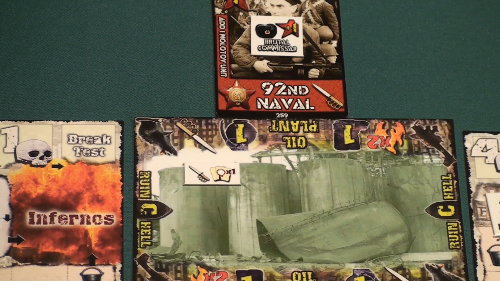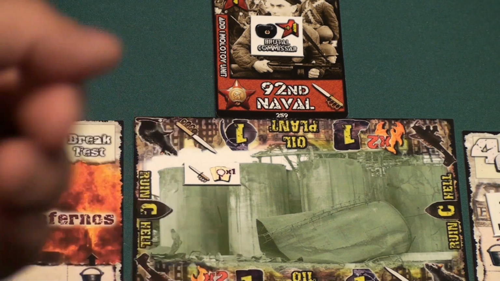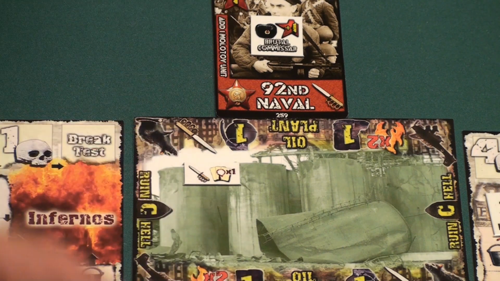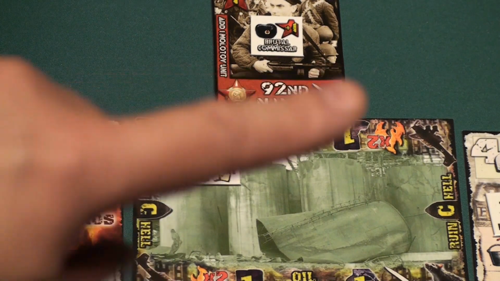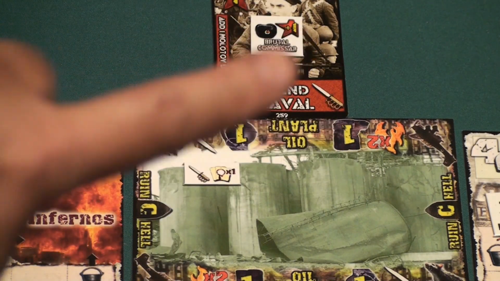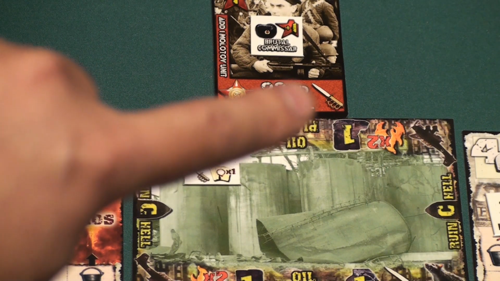Now we move on to the battle phases. The first part of any battle phase is to apply the Vanguard effects of the various formations. The Soviets always go first, and then you apply their Vanguard effects. The Vanguard effect for this particular unit, the 92nd Naval Division, is this little thing.